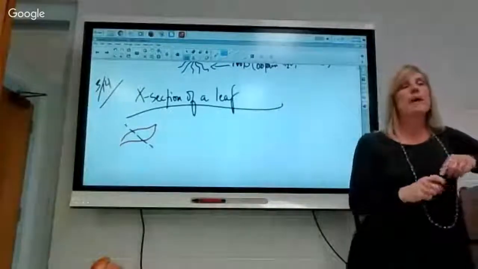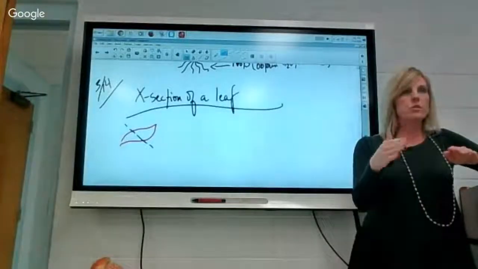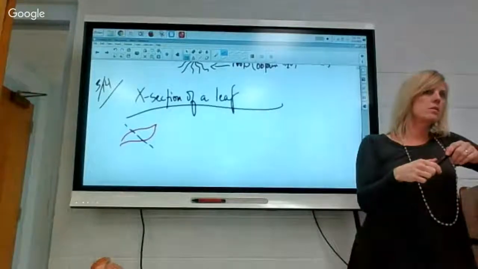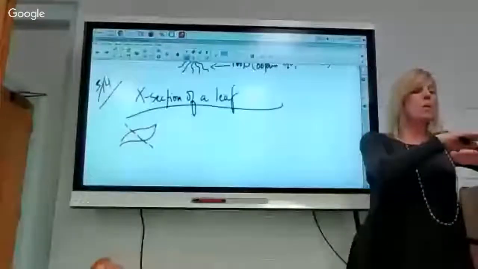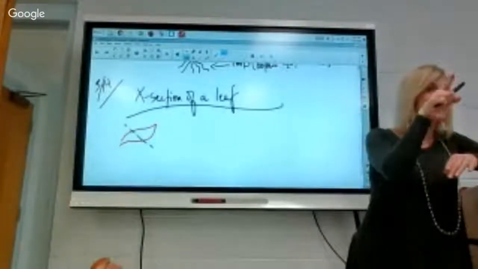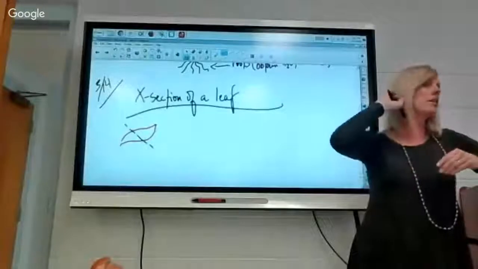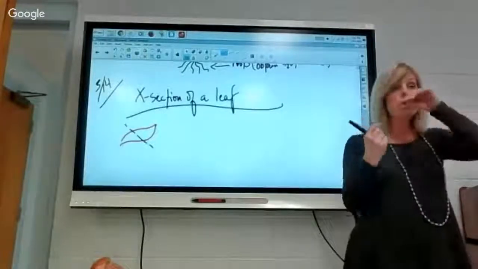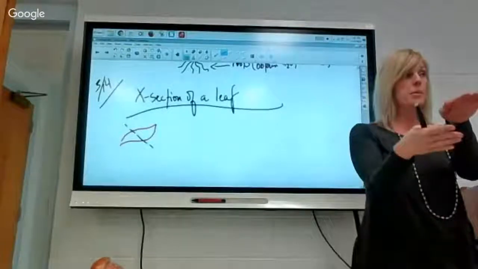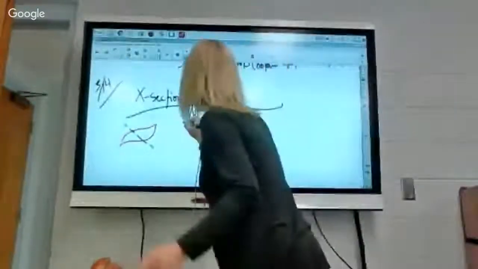There's more chloroplast. So Faith, why would it be helpful to have more chloroplast on the top of the leaf versus the bottom? There's a waxy surface on top to protect it. But why would the top part be greener? Because he said there's more chloroplast. And what are chloroplasts going to do? It's going to capture more sunlight. So it doesn't do you any good to have more chloroplast beneath it, because the sun doesn't shine underneath the leaf. That's important when we actually draw this out.